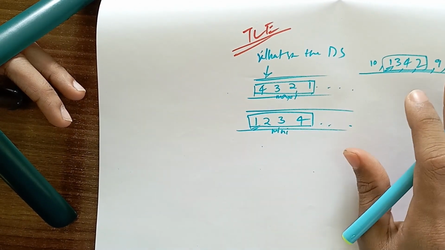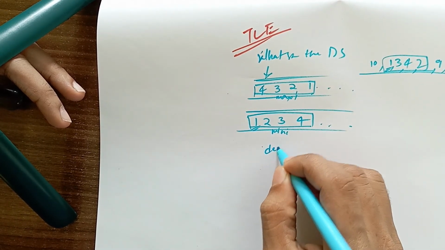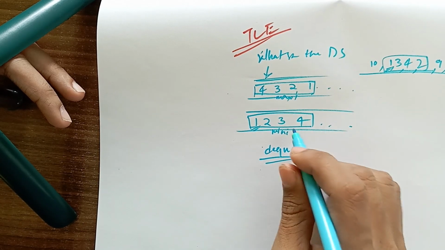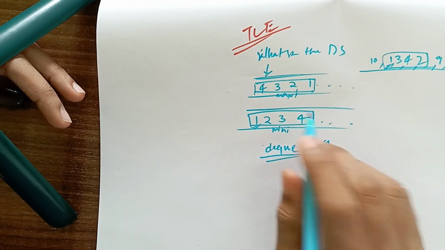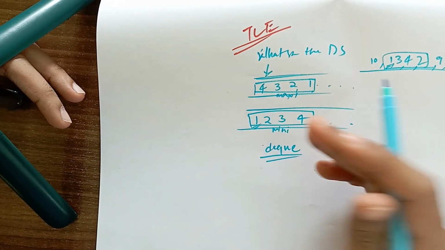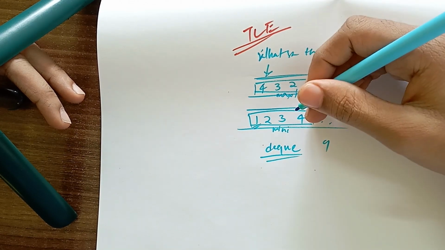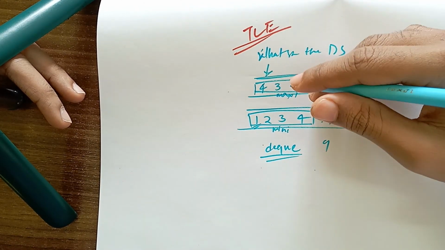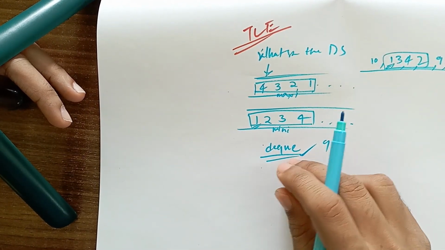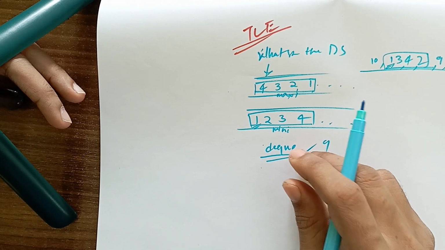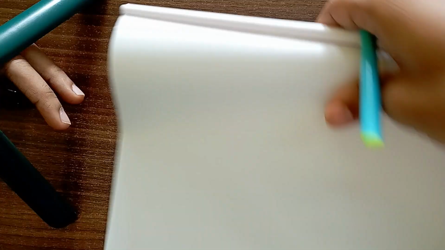So that means if you see clearly, we can use a deque. Instead of using a queue, we'll be using a deque, from which we can remove or add elements to our data structure from the beginning or from the end. So this is the best use of deque. Now, how do we go through the approach?